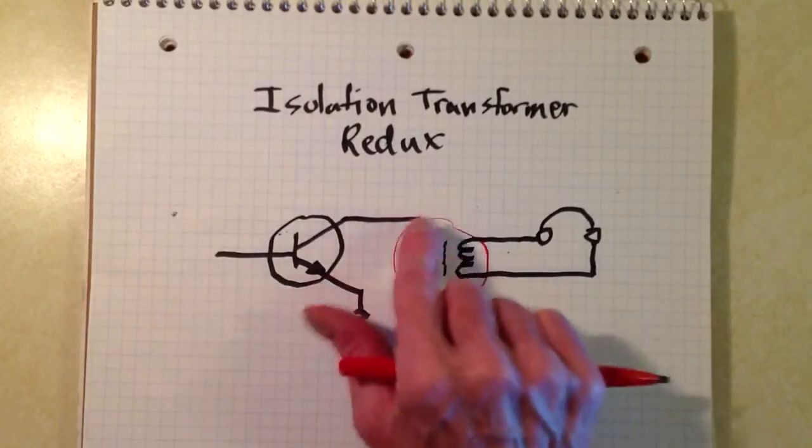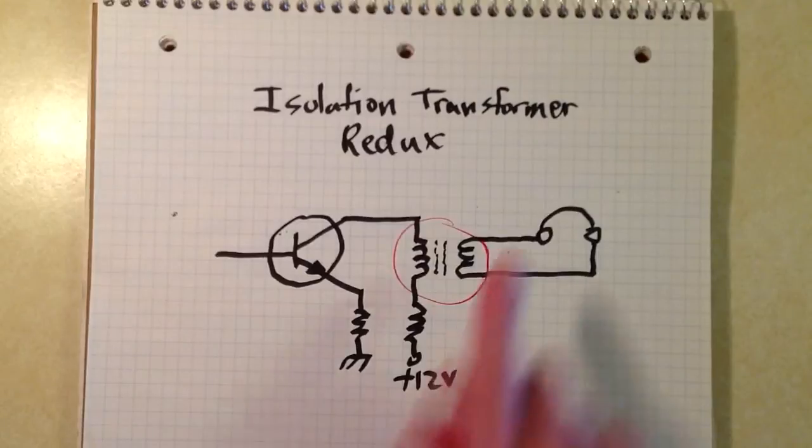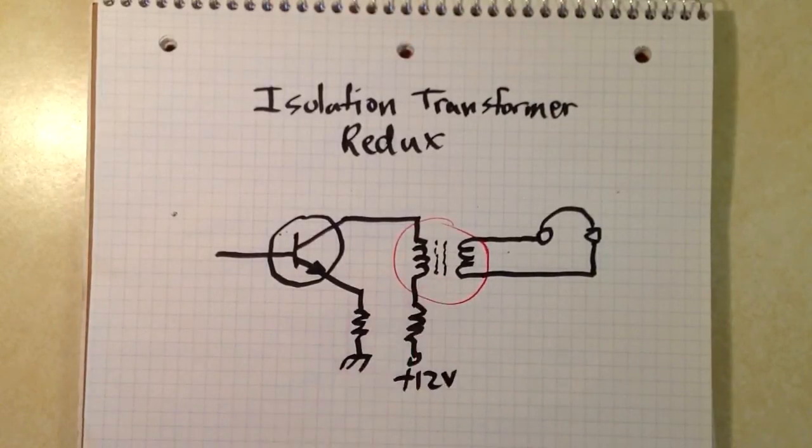Sometimes though, even if you have a battery here and you have ground loops in your system, those ground loops can pick up the dirty electricity, the AC electromagnetism that is all around you from your AC wiring in your house. That too can produce hum and an isolation transformer can help to minimize that.